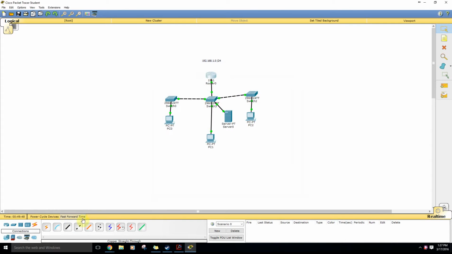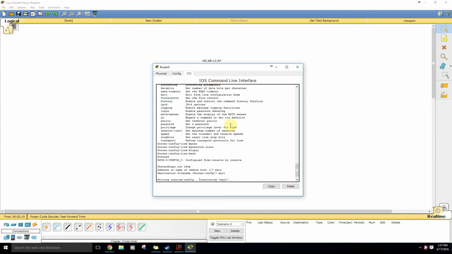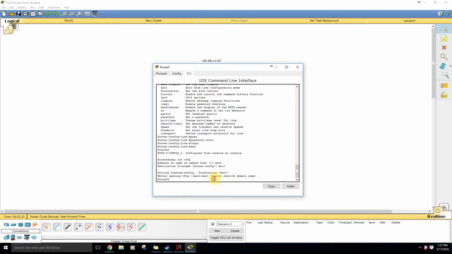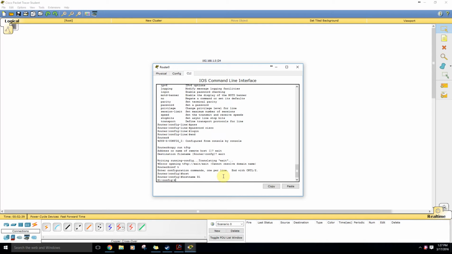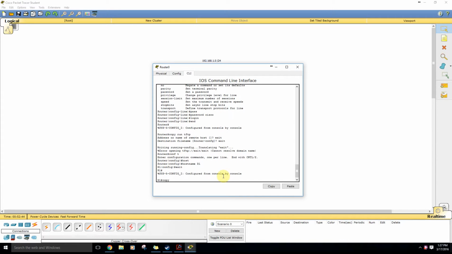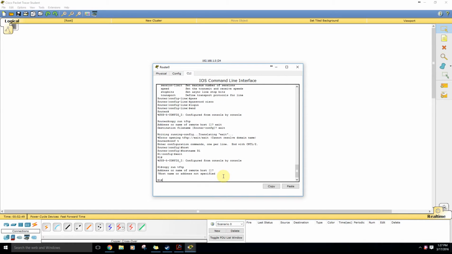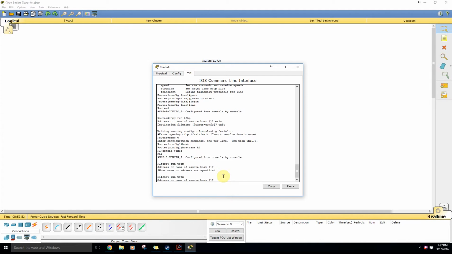I want to change the host name of my router, instead of just router 0. Now we want to do exit, then copy run TFTP. Yes, copy run TFTP.